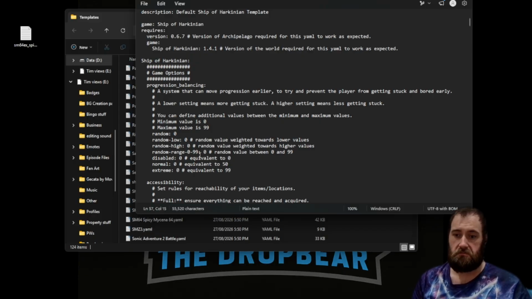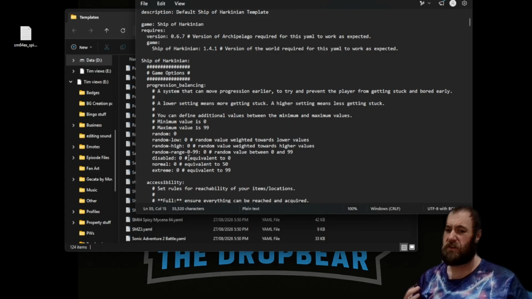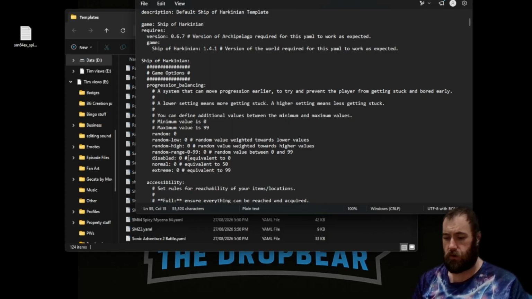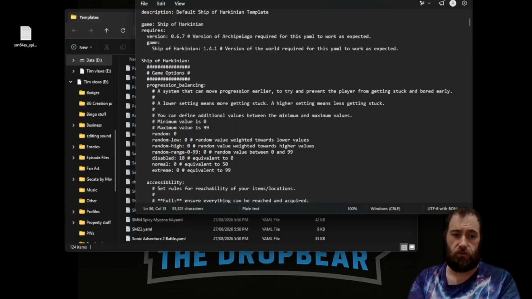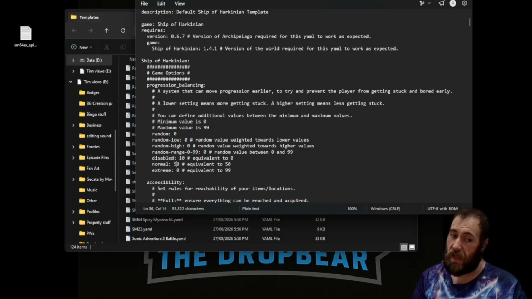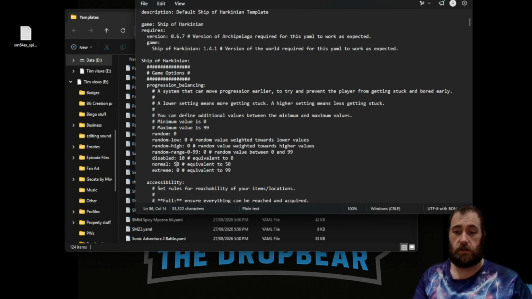But let's say you didn't want it to be an equal chance. Let's say you want it disabled. You want the chance of being stuck pretty early on, but you don't want it a high chance. Maybe you set that to 10. Maybe you want normal to be the higher chance of it being that, see what it's like. But if it's not normal, that's okay.